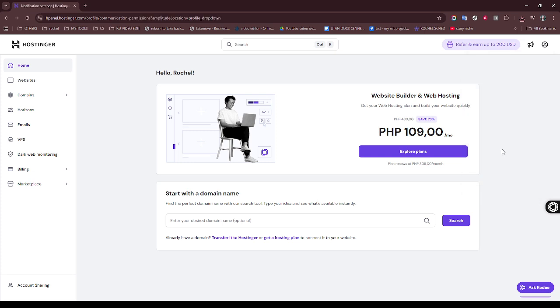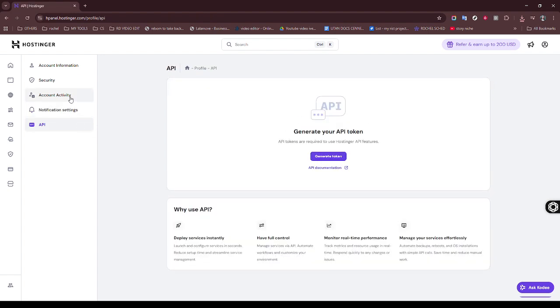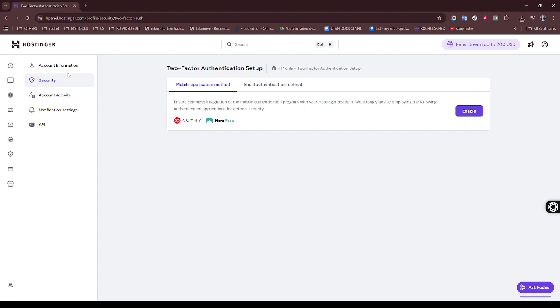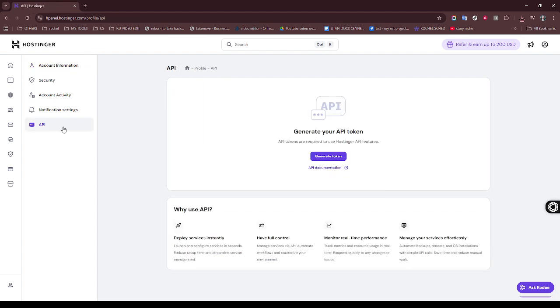Head over to GitHub, go to your repository settings, and select webhooks. Click on Add Webhook, and you'll be prompted for a payload URL. This should point to a script on your Hostinger server that handles incoming webhook events. Ensure that this script is capable of automatically running a git pull command whenever it's triggered. Remember to set the content type as application/JSON and select just the push event. Once configured, click Add Webhook to activate.